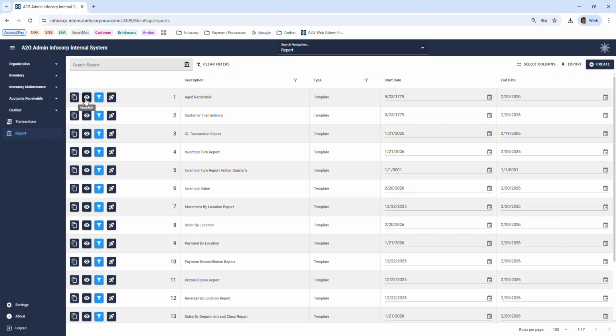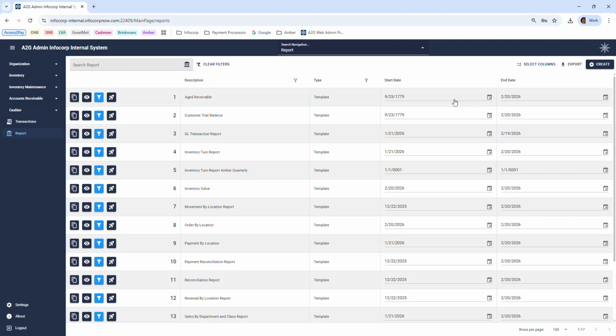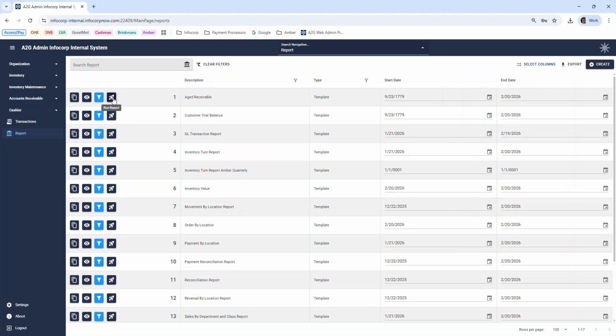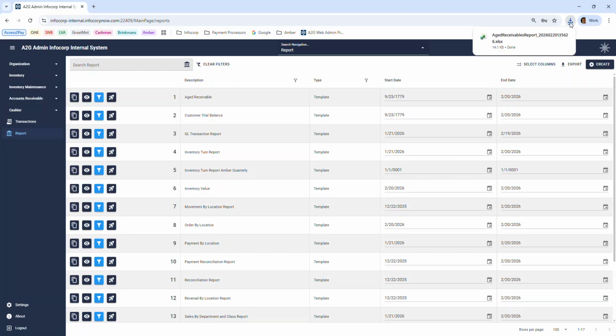You can use the parameters that are set in here, but you can also select for running immediately specific dates in the front using the calendars. When you run the report, it will automatically download to your download files and display the download once it's been completed, which you can click on and select and view it.